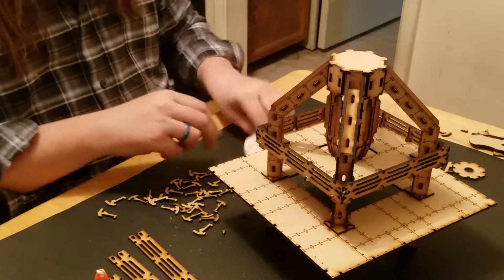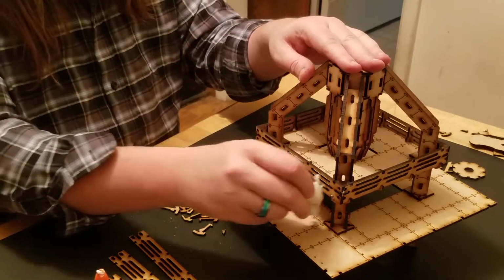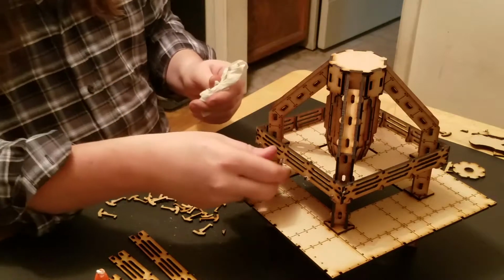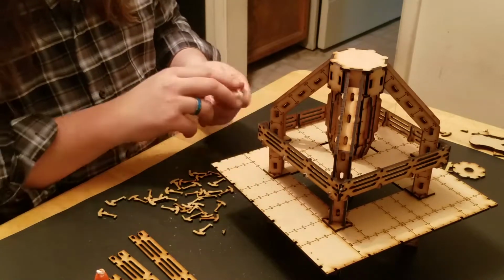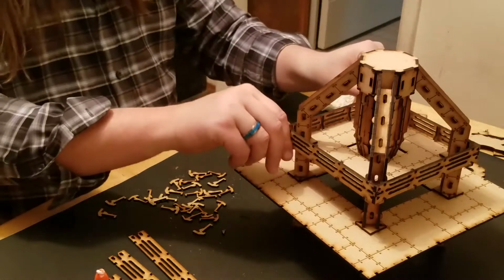Those are now solid, groovy, and right on. All right, it's the top rail.